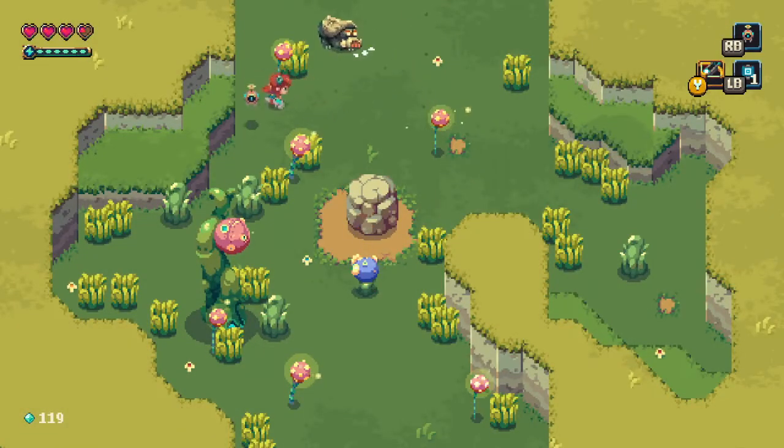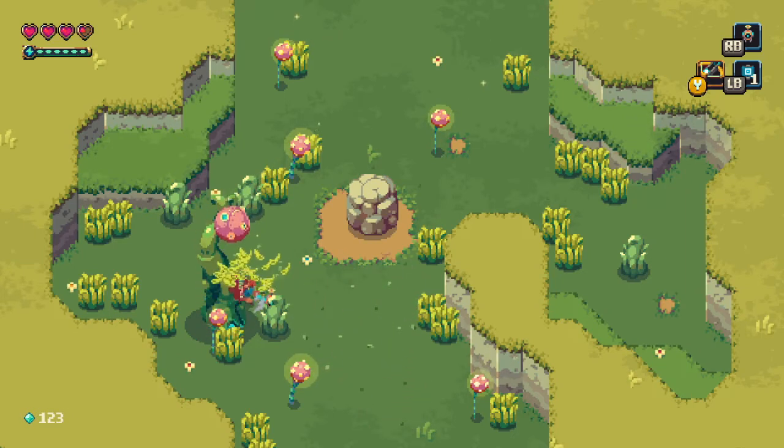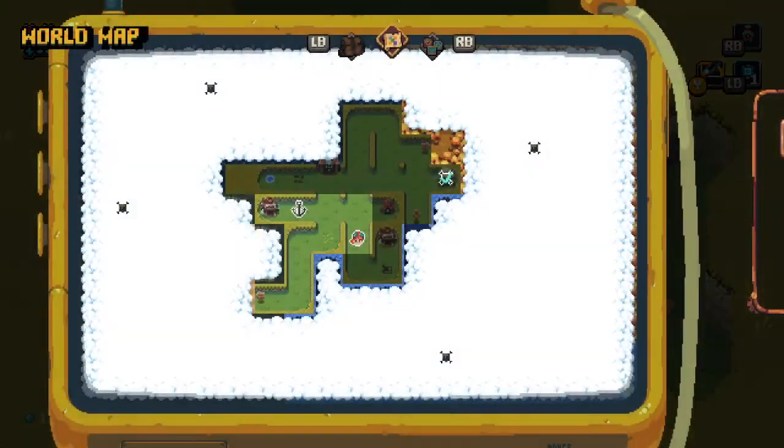You smack him once. Come back down here. Smack you around a little bit. Oh, I like this guy because he's really easy. It's a quick slice for him. There's another one. I'm finding all kinds of cool and interesting things.